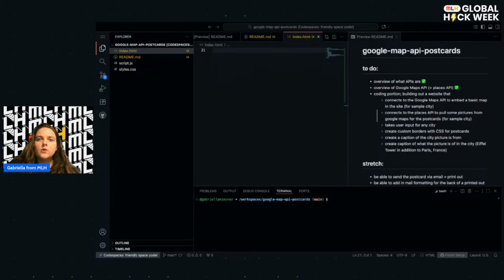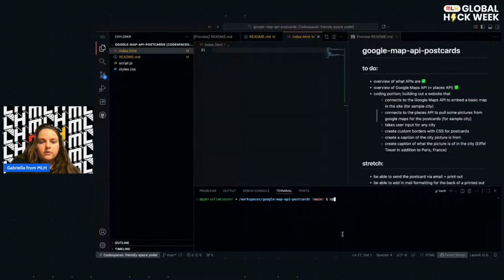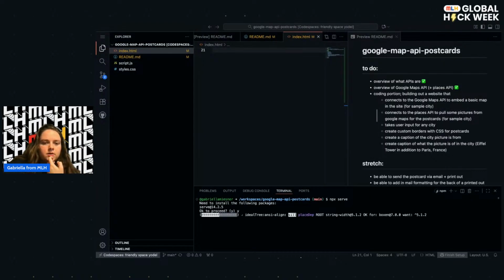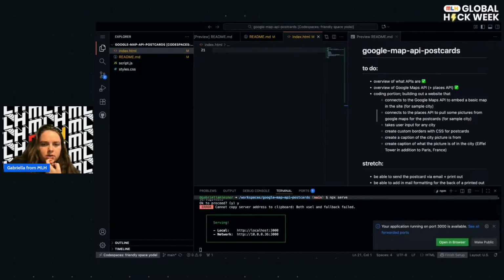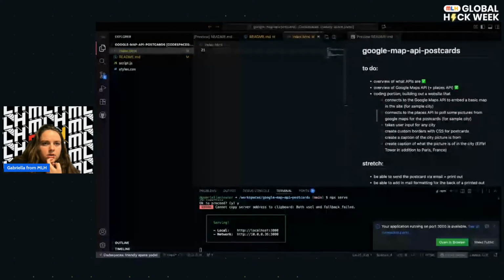Okay, sorry, I just have a quick moment where I was forgetting how to preview in Codespaces, but let's see if this does the trick.